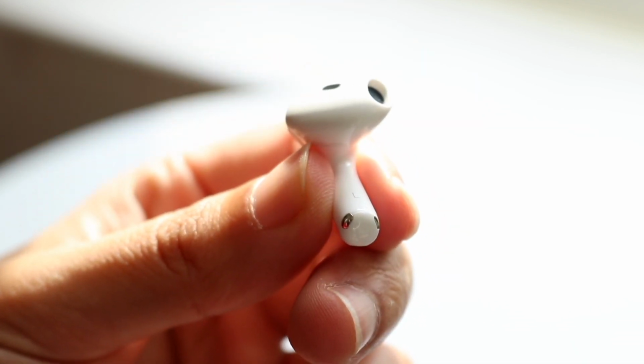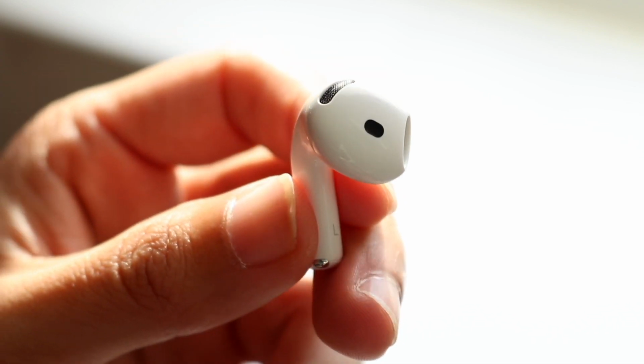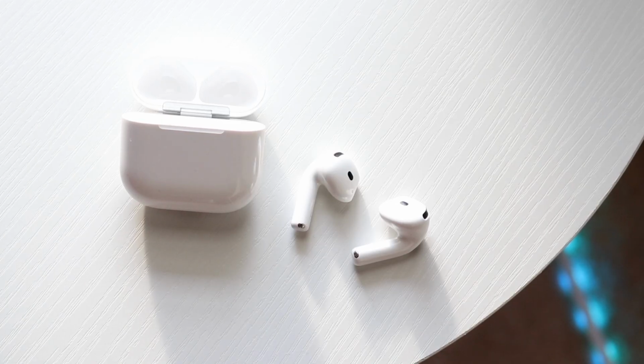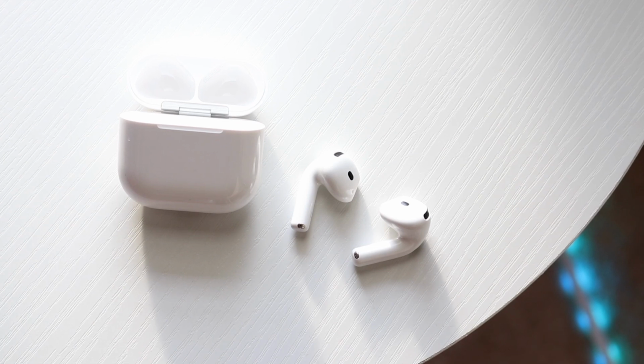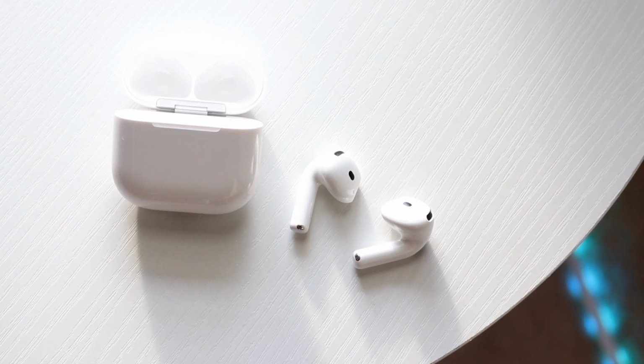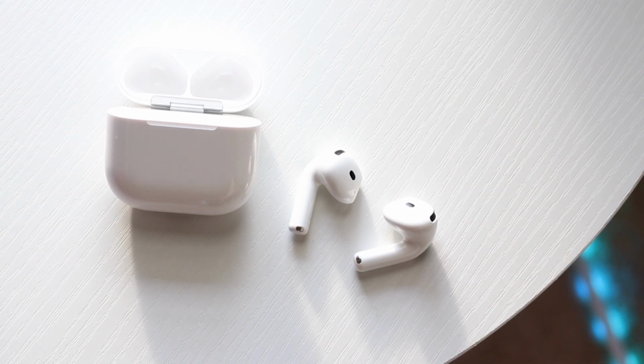But I will tell you, if you can make the AirPods 4s fit in your ear, those are very good headphones. Those are very solid. I like those headphones a lot, and I do think they're very solid headphones for sure. If you want to spend the money, go for it. But if you have the AirPods 2s, and they're already not fitting in your ear that well, then that might be a problem. You might want to double check that the AirPods 4s can fit in your ear, because if not, you may have to switch over to AirPods Pros or AirPods 2s.